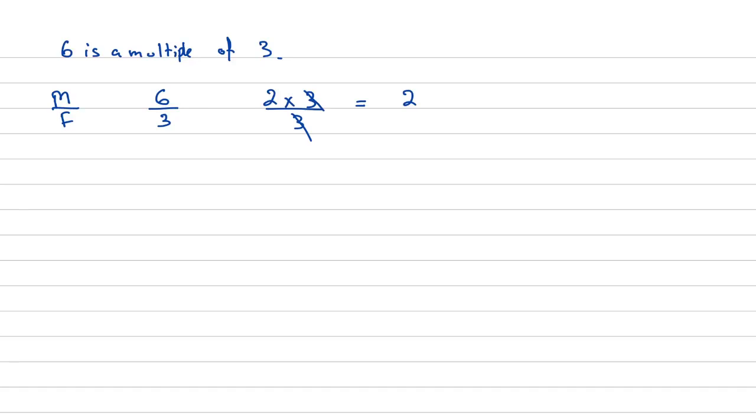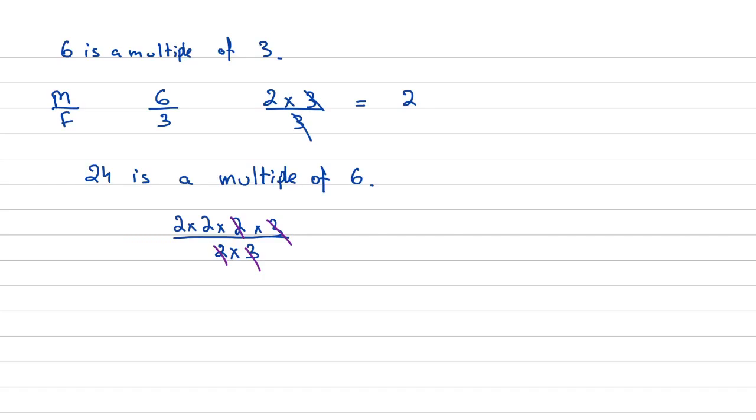Let's say I tell you that 24 is a multiple of 6. So if I were to write 24 as a product of its prime factors, I can do that by 2 times 2 times 2 times 3, and 6 can be written as 2 times 3. Now again, the reason why 24 is a multiple of 6 is because when we start reducing, we can see that all the prime factors of the denominator get cancelled out. The 2's get cancelled out, the 3's get cancelled out, and we have something that's left over in the numerator, which is fine, and that is equal to 2 square or 4. So this is why 24 is a multiple of 6.